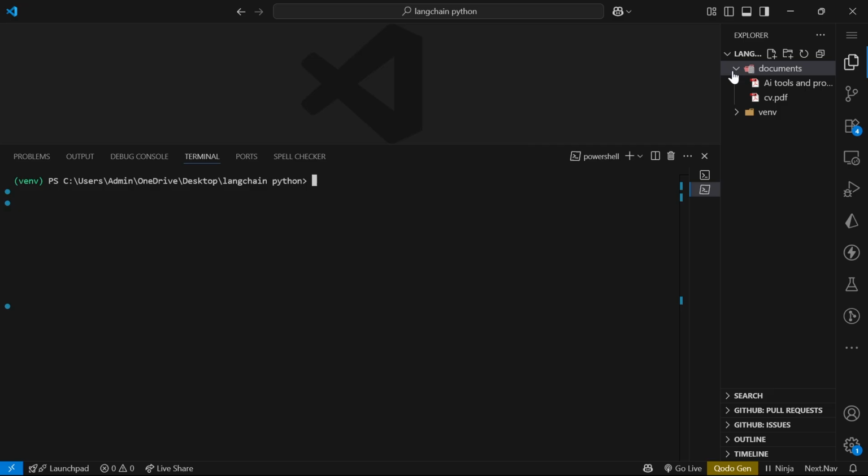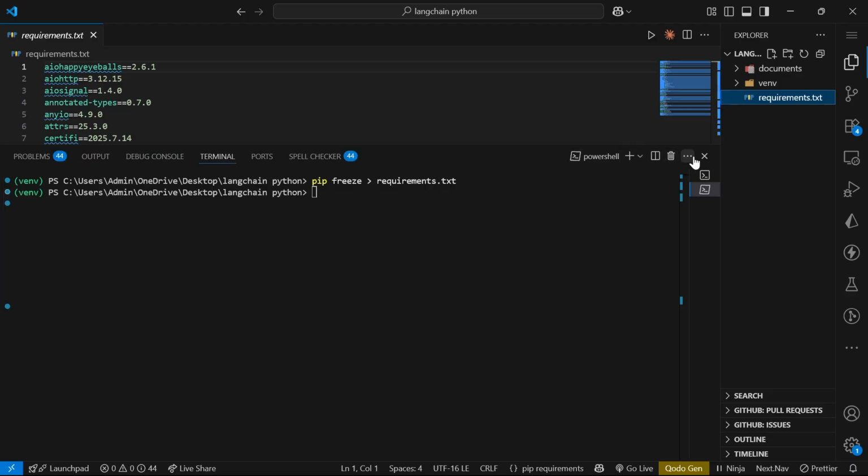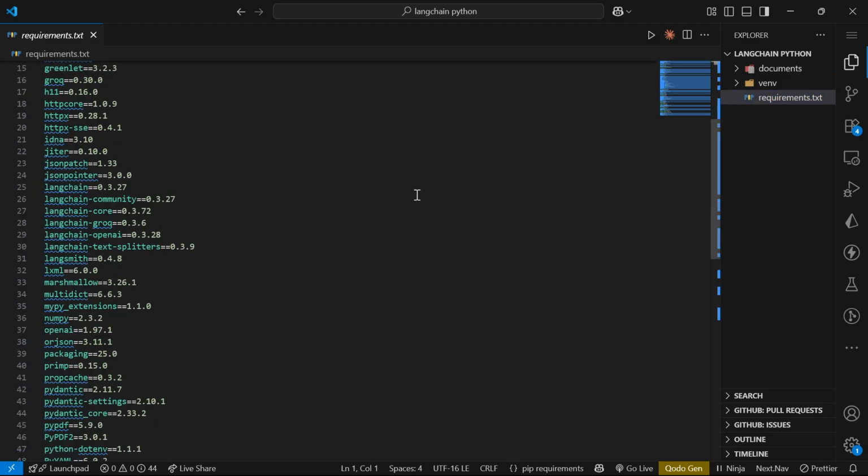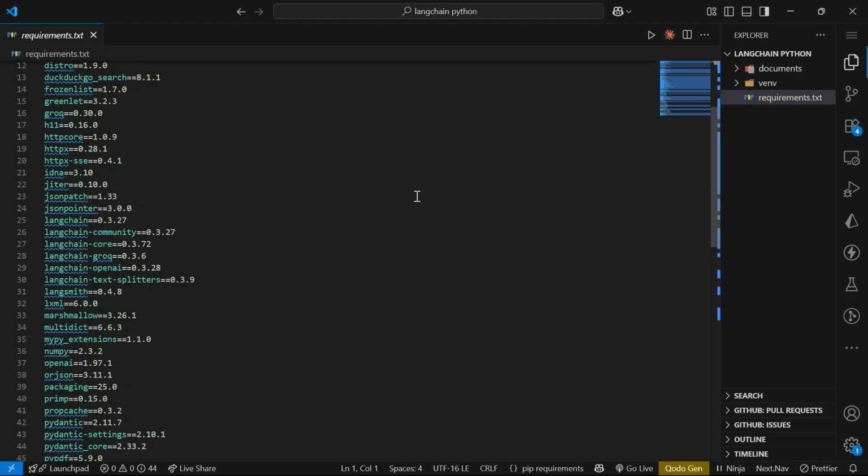And once I've done this, I want to show you the requirements or the dependencies that you're going to be needing. So I'm just going to write pip freeze requirements.txt. When I write this, you can see some of the requirements I've been needing.